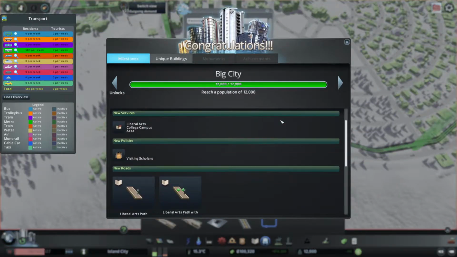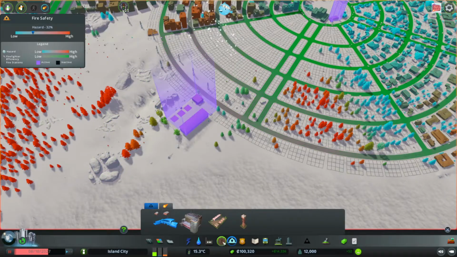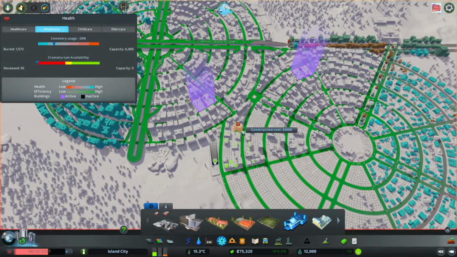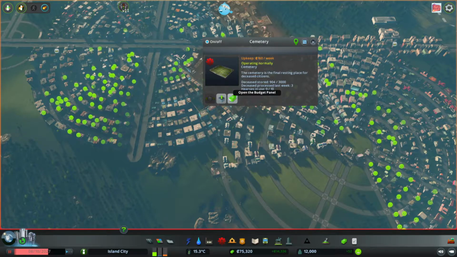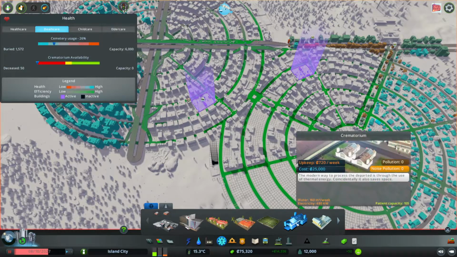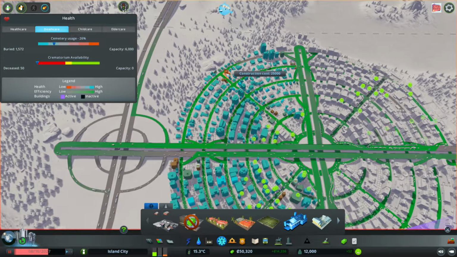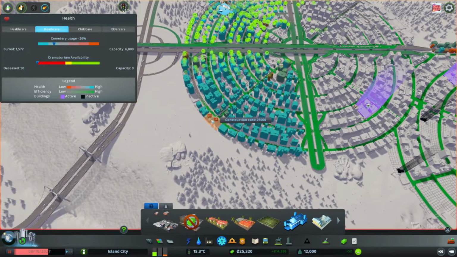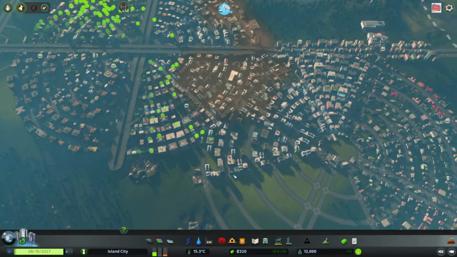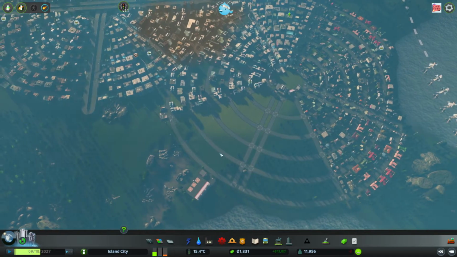Oh, hello. We are now a big city. Fantastic. That gives us access to crematoriums, which is actually really, really nice. We're going to immediately put one down. We're probably going to need more than this. And we are going to begin emptying this cemetery. In fact, we're definitely going to need more crematoriums. I'm going to put down another one here. I'm going to put another one down over here. And another one down over in this area. Okay. There we go. And we'll tackle any additional issues later on.